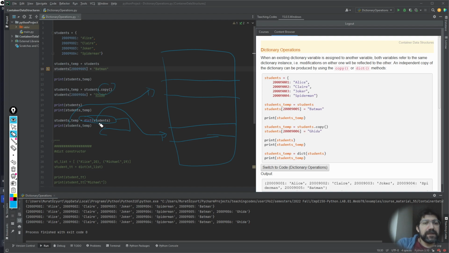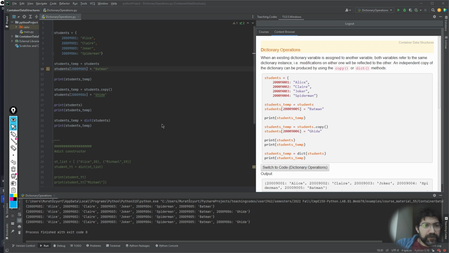So copy and dict are similar. Constructing from another dictionary or using the copy function has similar effects, that it generates a new entity, new dictionary at another location. So these two are not equal, they are different. They are different dictionaries, although they have the same elements stored in their memory space.